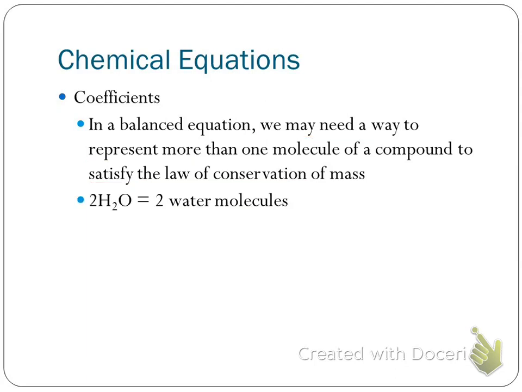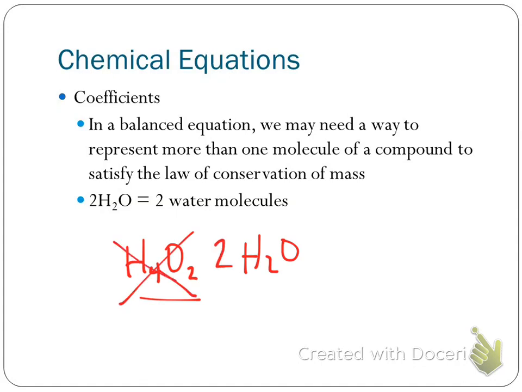Okay, so if we need 2 water molecules, we don't change it by saying H4O2, right? That's not allowed. We don't alter the substance in any way because this behaves a lot differently than water, right? If we need 2 water molecules, we just say we need 2 H2O. And then when we go to count our atoms, how many hydrogen atoms would be represented right here?